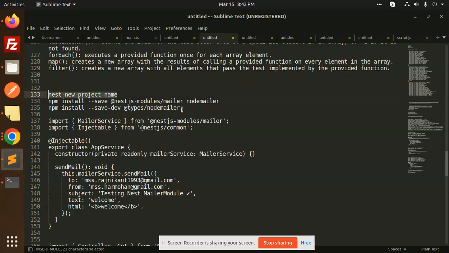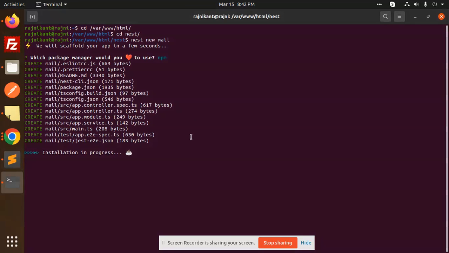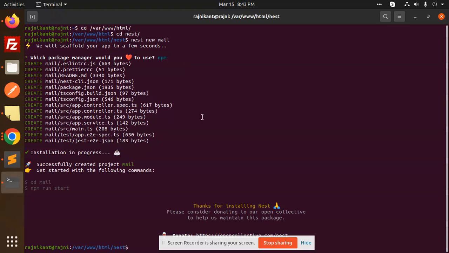Moving to the next step, we have to install these two dependencies, that is NestJS modules mailer and nodemailer. These two are required, so we need to install them. So it's done. Go to the directory first, cd mail.